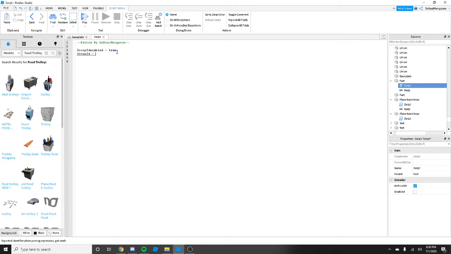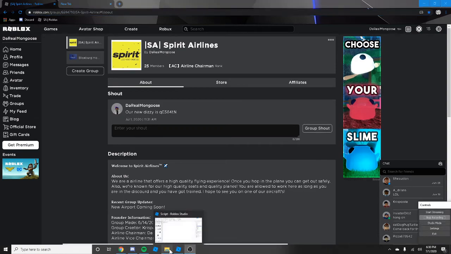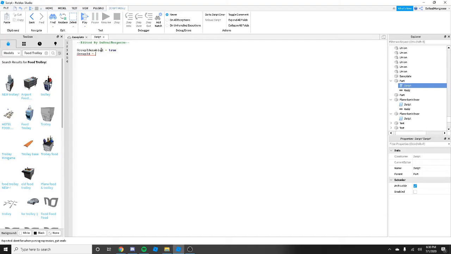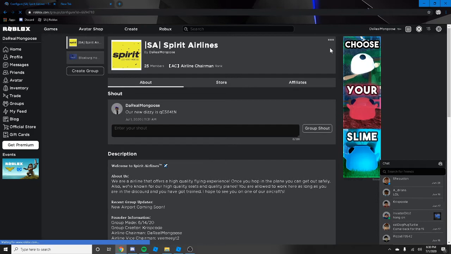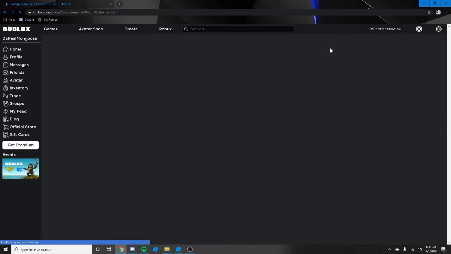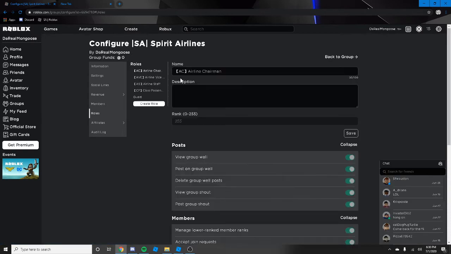Okay, so then obviously we need the group ID. Let's say I want my group. We'll put it into here. I would put it into the group ID. Our next step would be what's the minimum rank that you would want for your group to let in. So for my group, when I go to roles here, it's going to give you a little rank right here.